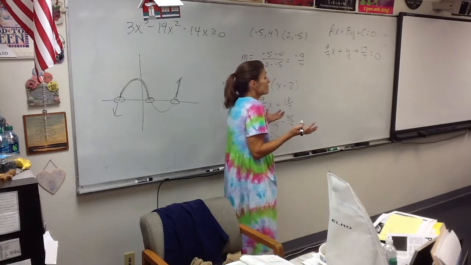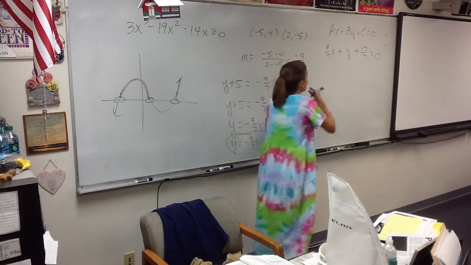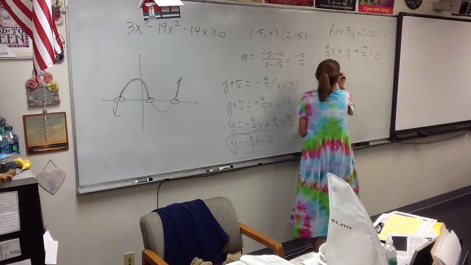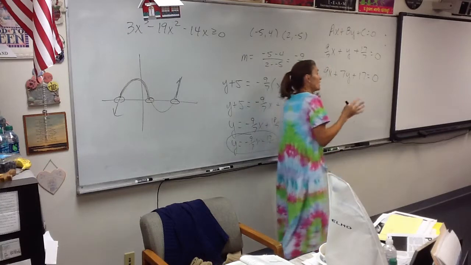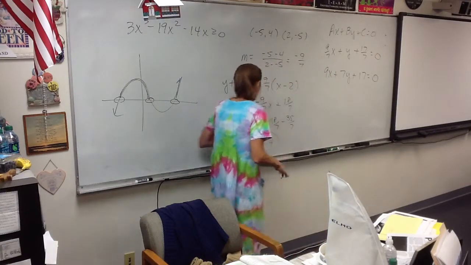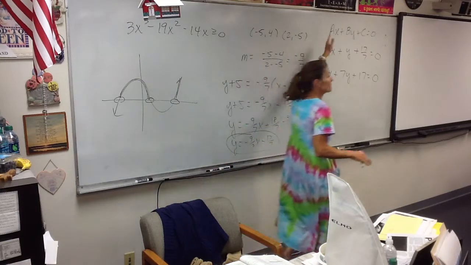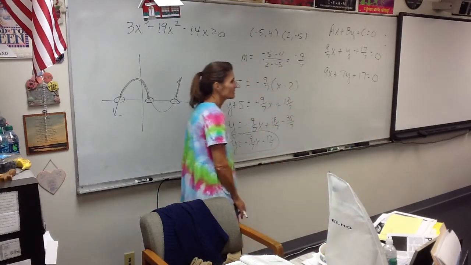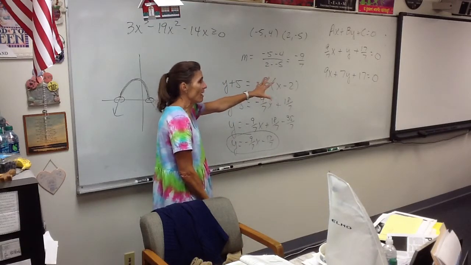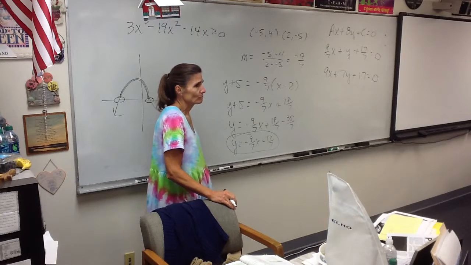And then, normally, we don't like having fractions in there, so you would multiply everything by 7. But I don't want you to get all hung up by that. I mean, this right here is the problem. Write the equation of the line given 2 points. This is just manipulation of the equation to make it look the way they want it to look. So let's not sweat that part. That's just moving numbers around.